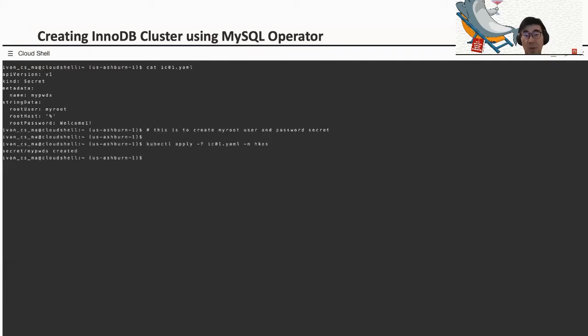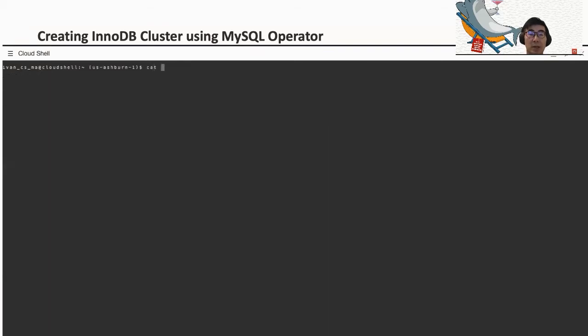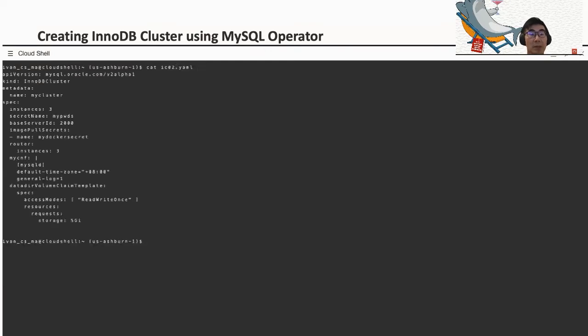Then what next is to create the InnoDB cluster. The InnoDB cluster is in another file, the IC02 YAML. You can see the cluster name is my cluster, and the secret name is mypwds defined earlier, and the base server ID is 2000, starting from there.